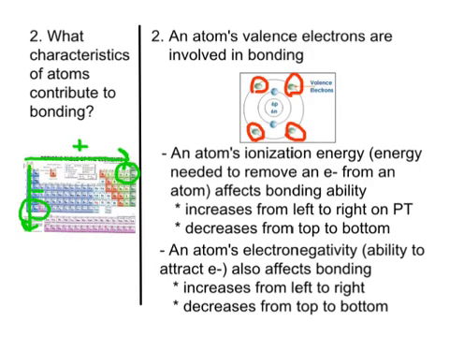And the last characteristic that goes hand in hand with ionization energy is the atom's electronegativity, which is the ability to attract electrons. That also is going to affect bonding, and we'll see how. And remember, the periodic table trend for that is that, again, just like ionization energy, electronegativity increases going across from left to right. So you're going to find the atoms with the highest electronegativity on the top right-hand side of the periodic table, and it decreases going down, so you're going to find the atoms with the lowest electronegativity, or the lowest ability to attract electrons, down here on the lower left-hand side.